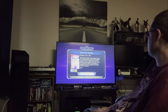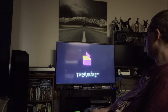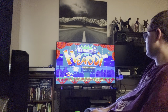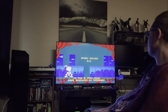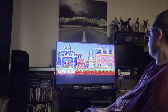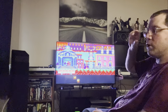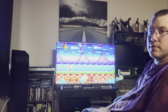Dr. Robotnik's Mean Bean Machine — in Japanese it's just Puyo Puyo. Dynamite Heady is a classic I played a lot as a kid. I still remember the stage select code: C, A, Left, Right, B. This is a tough game though — the only way to get continues is when you kill certain bosses, they start squirting out little squares, and if you grab enough, you'll hear 'you got another try.'